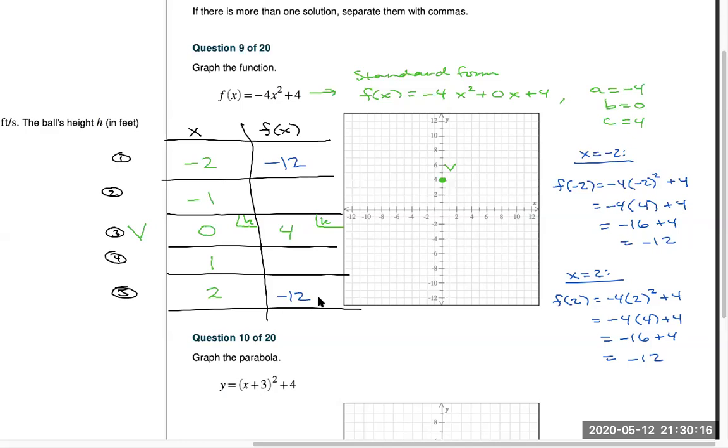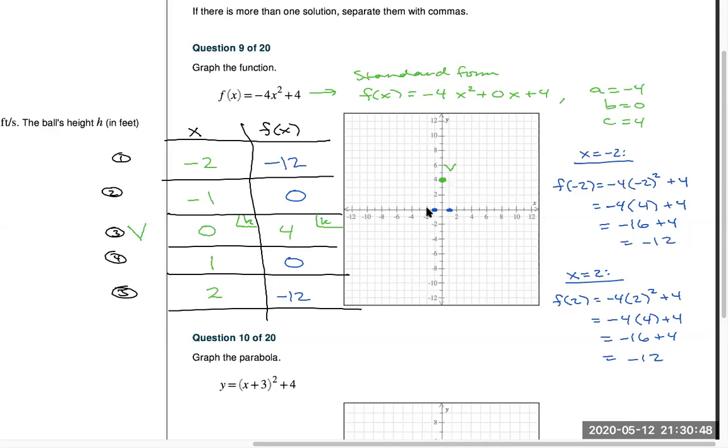Now I'll go ahead and make it a little faster for this next bit and just plug in. Let me plug in negative 1. You get 0. Let me plug in positive 1, just to double check, you should also get 0. Yep. So let's make our other points. We have (-1, 0), (1, 0). This one's actually kind of steep, right?